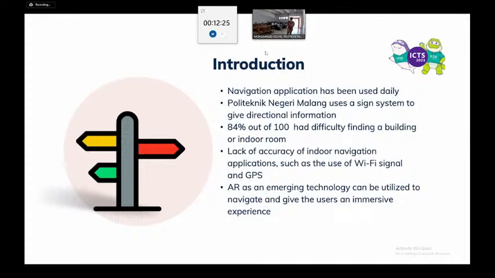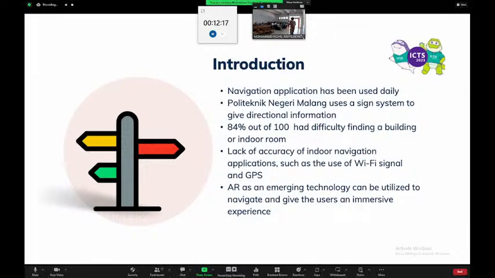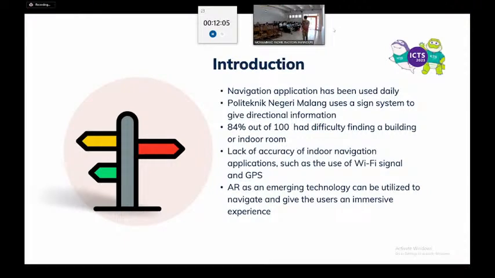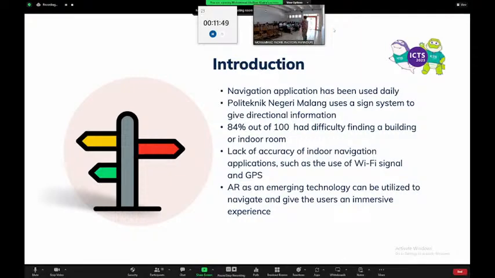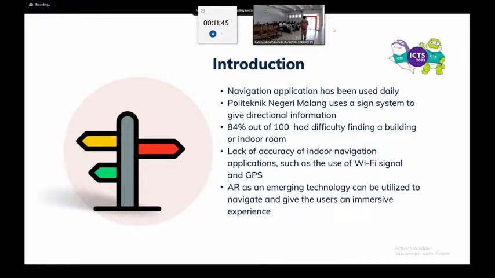And then from a recent study, we developed a study to use AR to navigate the users to some places in our campus. And then we got some insight: if we use GPS, it will be a problem when we want to find a place indoors inside the building. So we think that we can go through some solution, developing another approach that focuses on indoor navigation. Next.